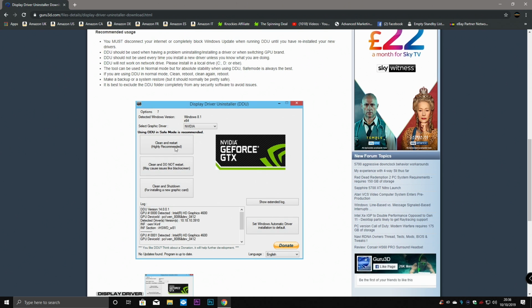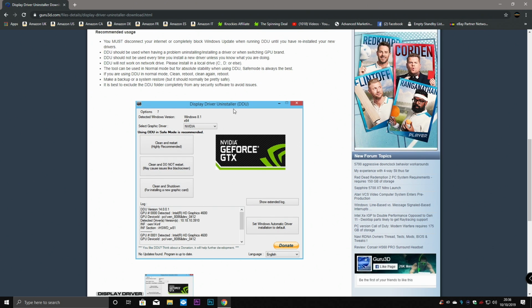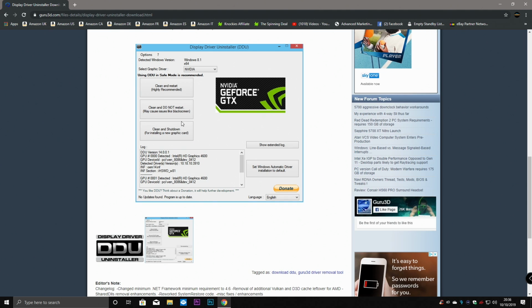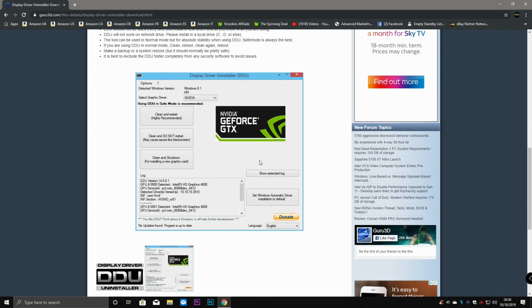So I'm not going to go through the entire process of Display Driver Uninstaller, but basically you can download it and go through and remove all of your graphics drivers. This will completely scrub them from the system. You can then restart and then reinstall the correct graphics drivers for your machine. Obviously, like I said, there's Intel, AMD and Nvidia options for this and all kinds of graphics cards within those families. So this isn't going to be a video where I'm going to cover every single one, but this is certainly a good place to start should the other fixes not quite hit the spot for you.